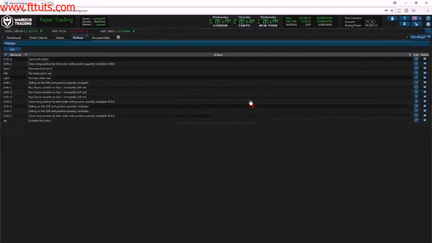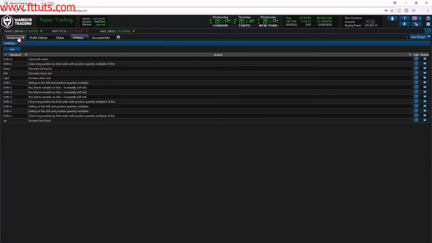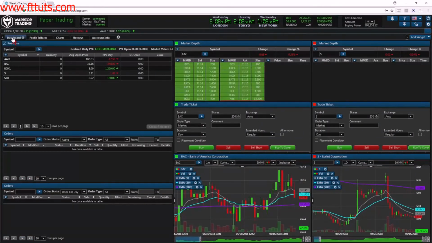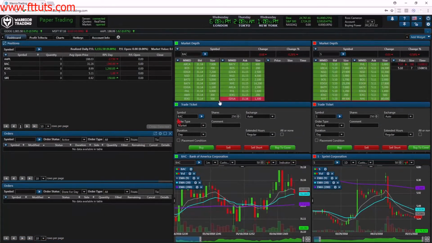For the most part, what I already have here is good enough, and this is exactly what I use. I've been making a lot of money using these hotkeys, so I don't think you need anything more than that, but if you want something more, you could add it. Well, I think that's just about it for the simulator. Now, I want to show you guys tracking your trades.